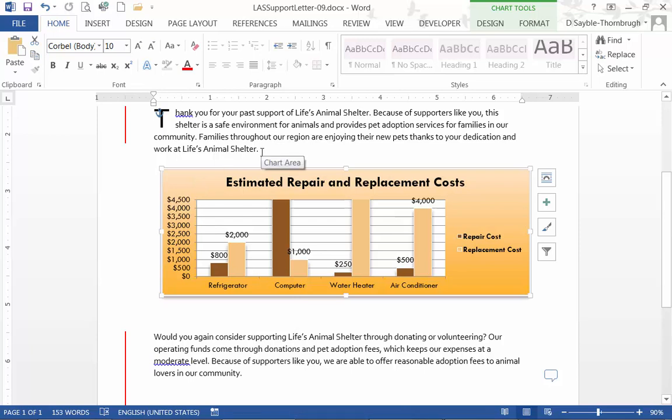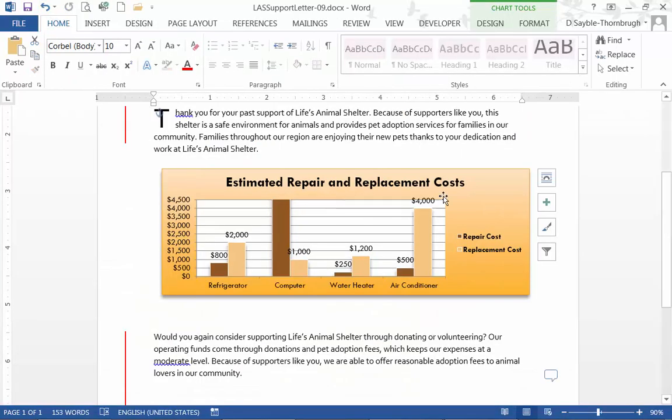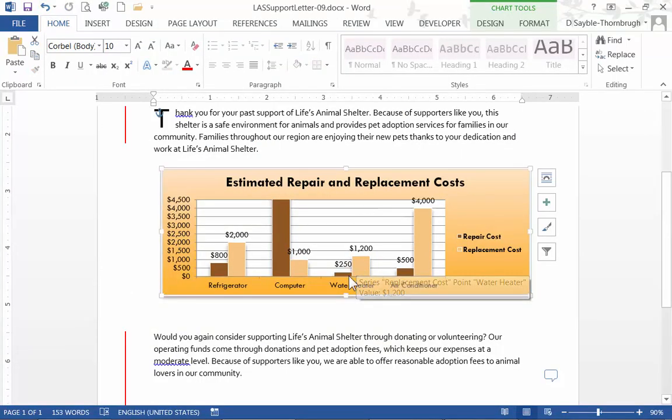Now, let me go back to my Excel spreadsheet. I'm going to undo the last change that I did, flip back over to Word, and of course it reflected that same undo. So any changes I make work. But keep in mind this very important thing. When you link an object into a Word document and it's linked from some other file, that link can be broken and it won't work anymore if you separate those files. They have to remain saved and held together in the same location.